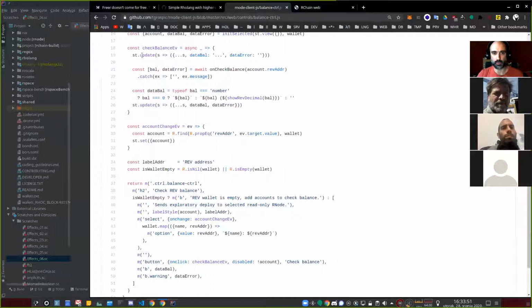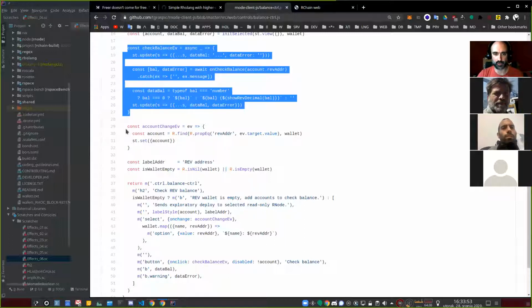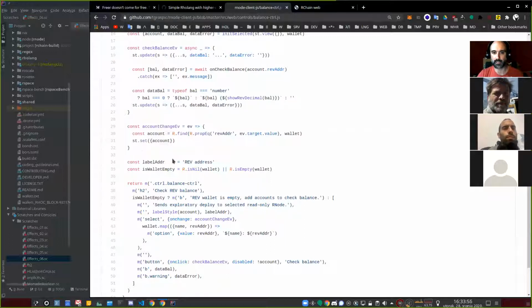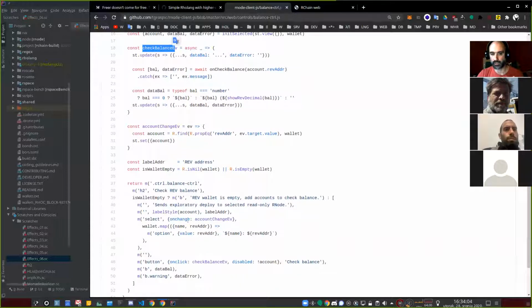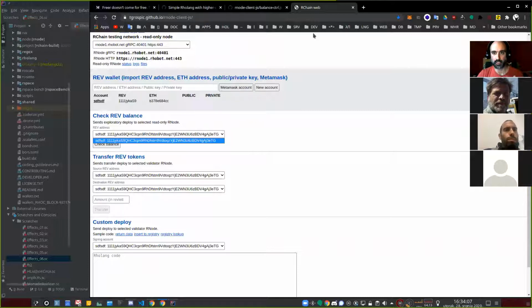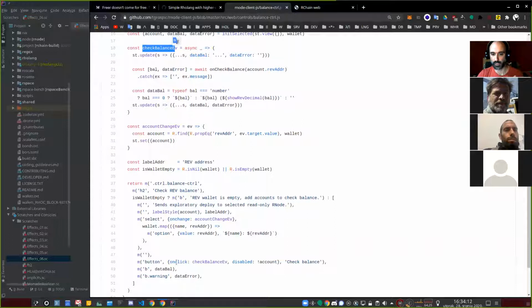I will not go too much into detail about what we have defined here, but basically I defined some events that we care about for this control. This is when we are changing the select, the dropdown, and pressing the button. So we have an on click event on the button, and an on change event on the dropdown, the select.